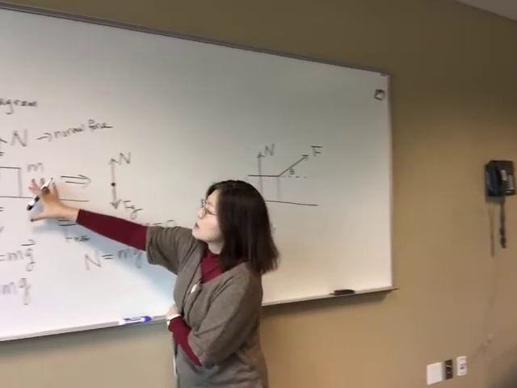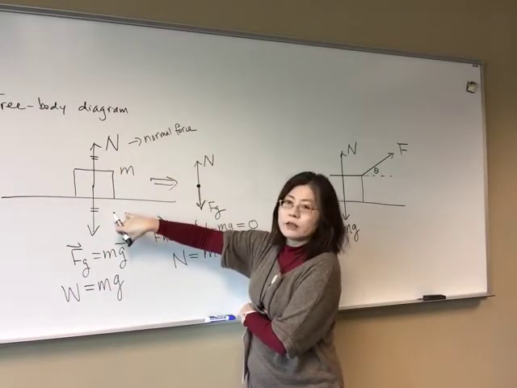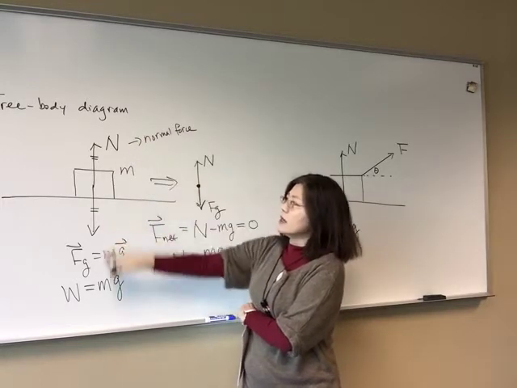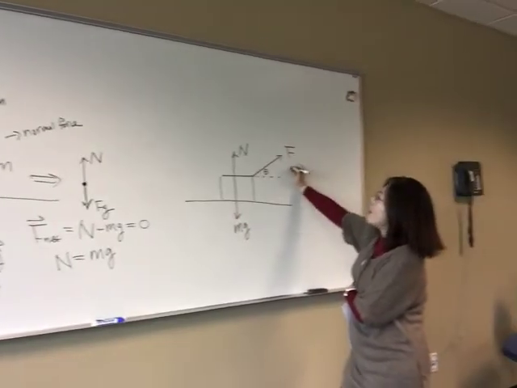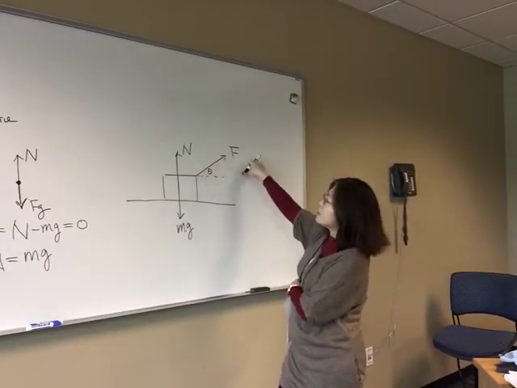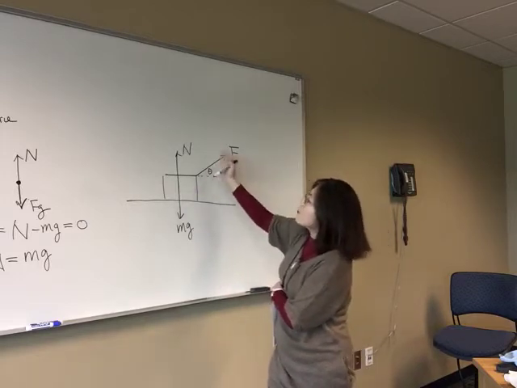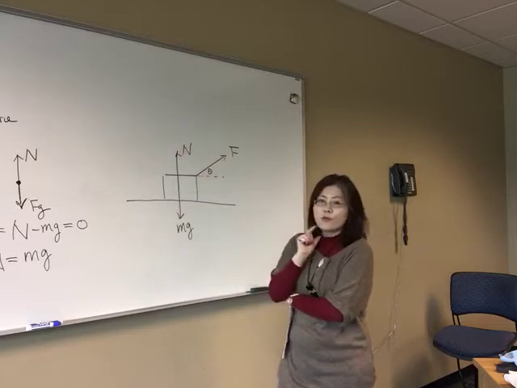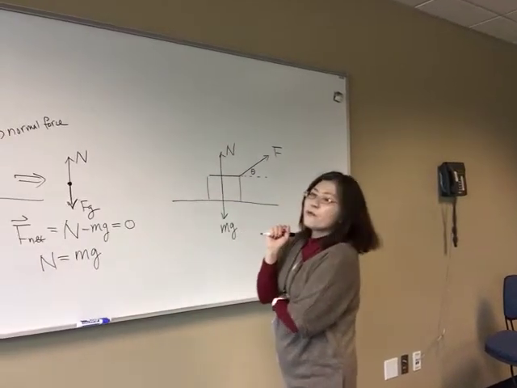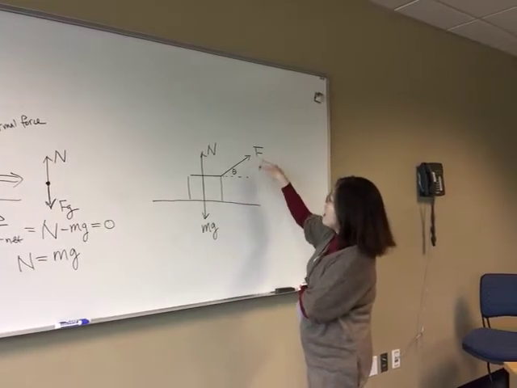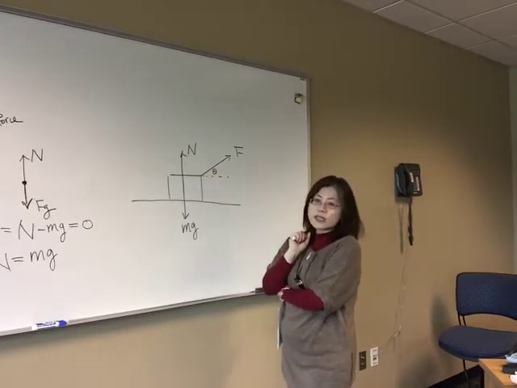Let's go back to this picture. In this case, there's no external force, so the normal force is balanced by the gravitational force, and they are all in the same direction. Now let's look at this picture. You have an external force pointing in this direction, which means that it has x and y components. In addition, you have the normal force and the gravitational force. So you can see that it is a little more complicated than that one. How many forces are acting on this object? We found that you have the external force, the normal force, and the gravitational force. Those are the three forces acting on the object.